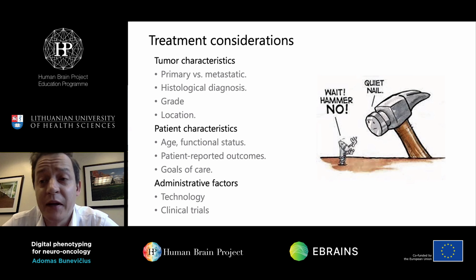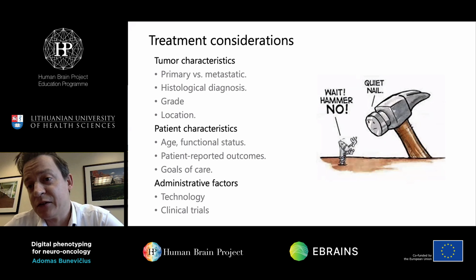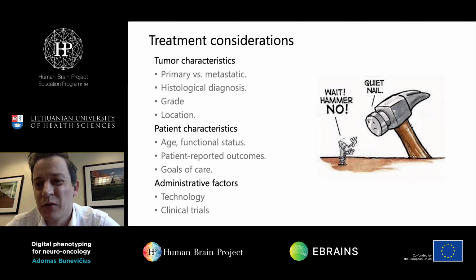We also have to think about the patient's age and functional status. For example, we want to be more aggressive in younger patients, whereas for a patient who has lots of comorbidities, for example after a liver transplant, and a brain tumor, we probably wouldn't be so aggressive. We have to talk to them and understand their goals of care, so what they want to achieve with their treatments, because everything has risks and benefits: we consider side effects versus what we know about the efficacy of the treatment. And depending on the center, we have to know what technology is available and what clinical trial options there are, so that the patient can be counseled appropriately.